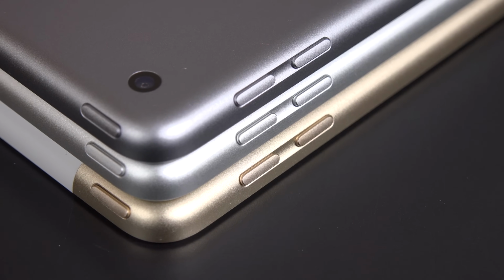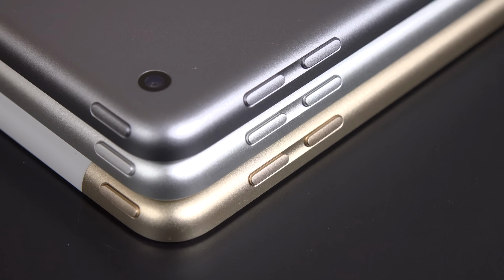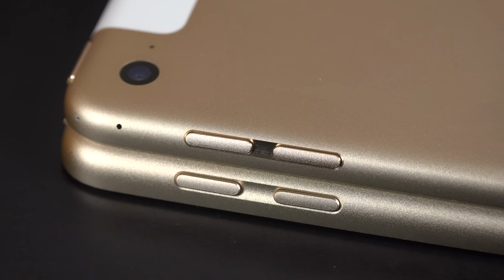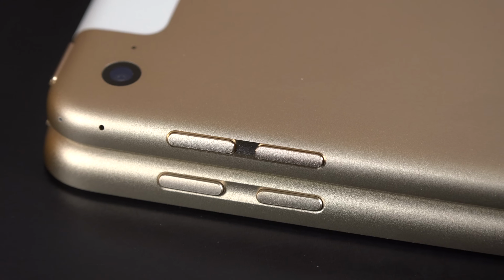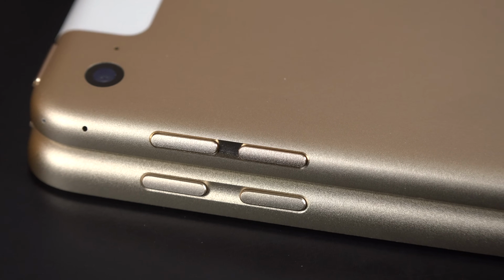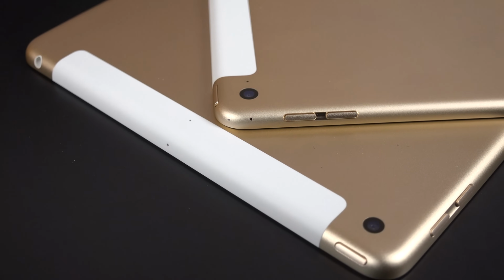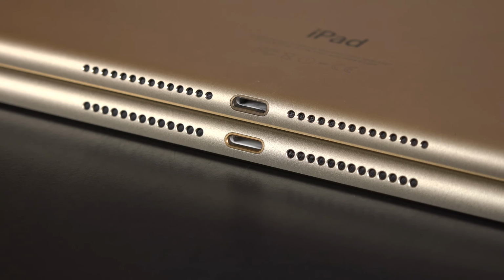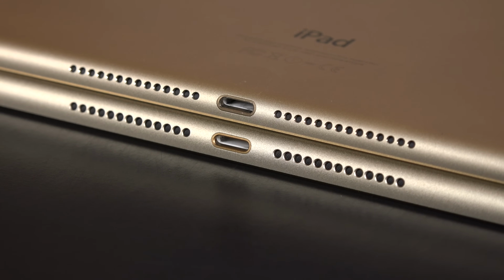So either this is a cost-cutting decision or it's part of the new design aesthetic. In addition to removing the chamfers on the buttons and the polished recession, the volume controls are more widely spaced on the new iPad. The microphones are also in a different location. You'll find them at the top center versus around the camera module. Toward the bottom edge, the speakers have also been tweaked with larger perforations and they're not quite as wide.